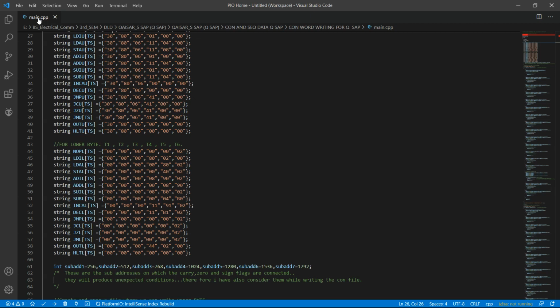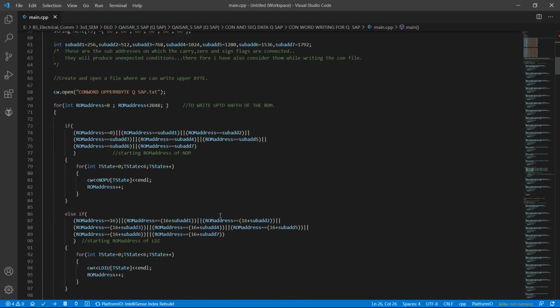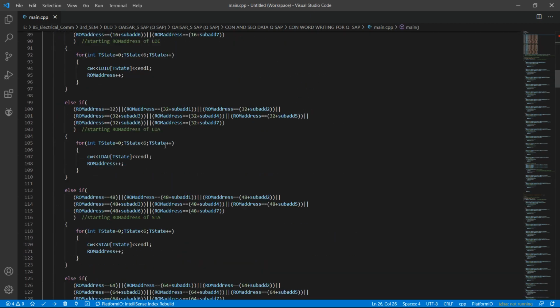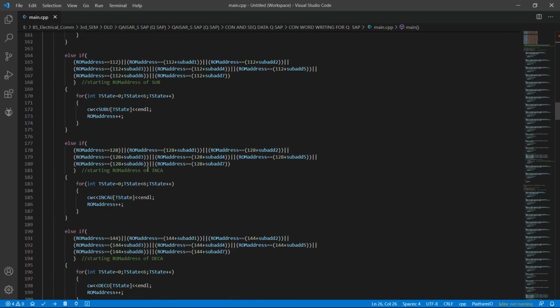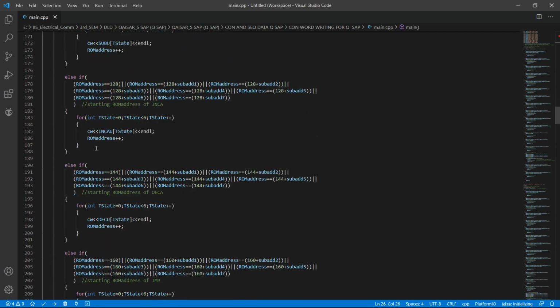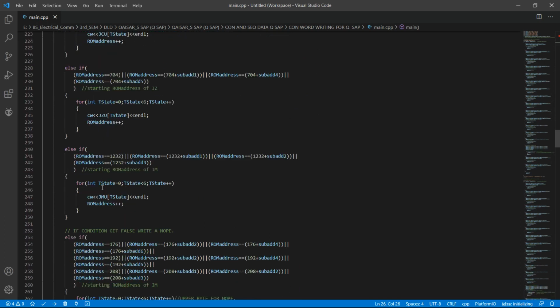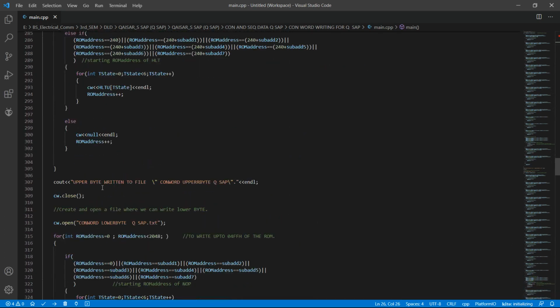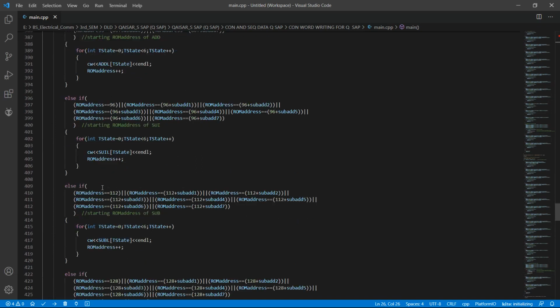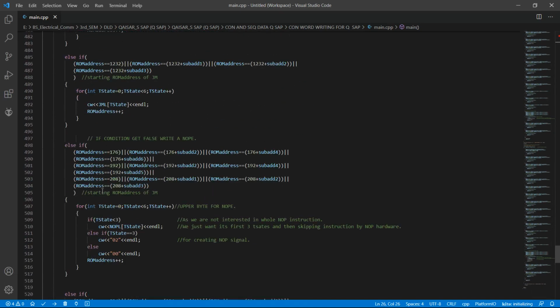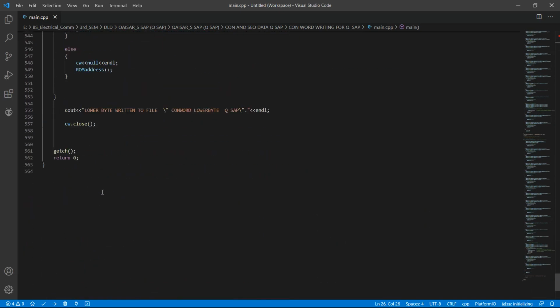It's quite a lengthy program, almost 600 lines of code, and if I hadn't used this program, it would have been nearly impossible to generate that file for those ROMs by hand.